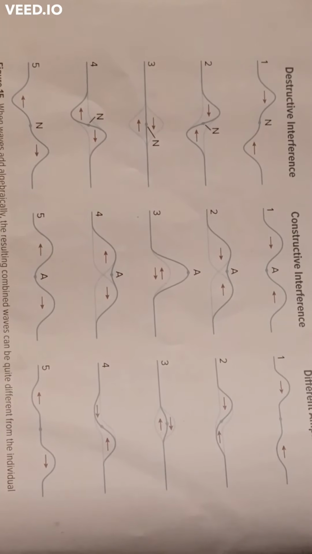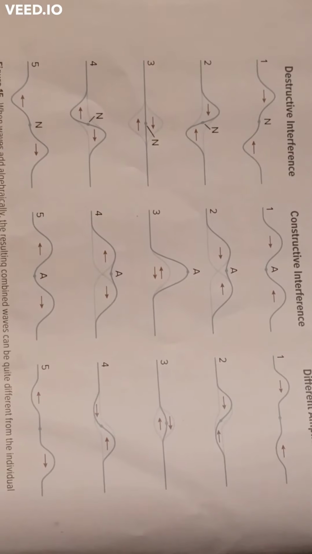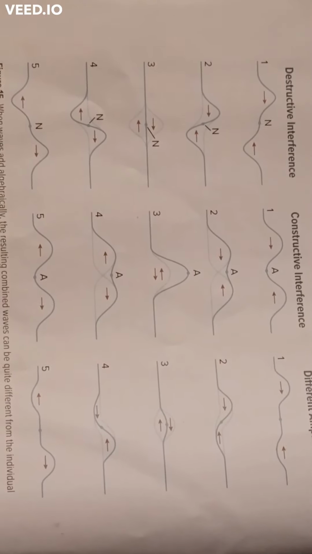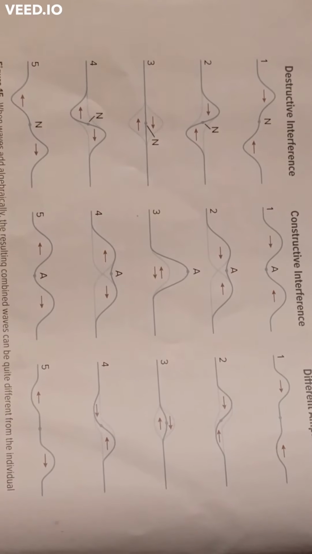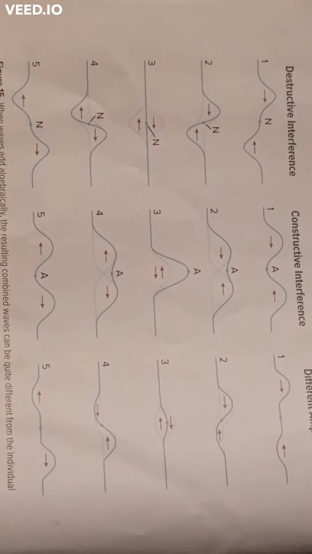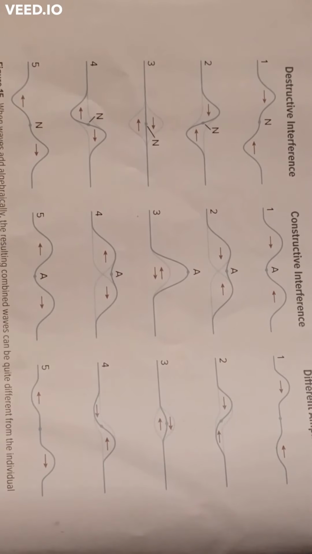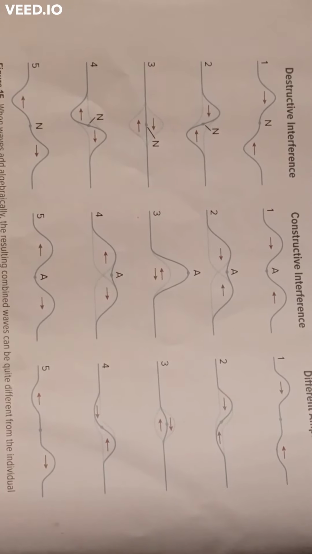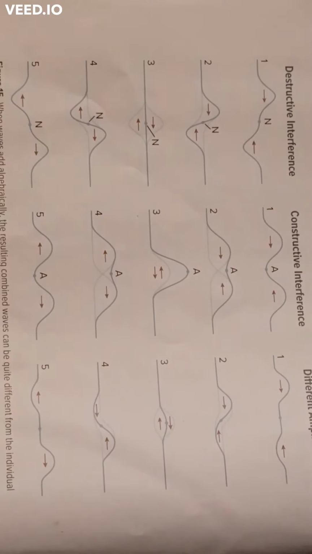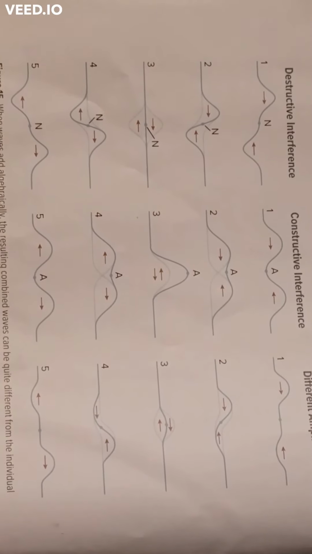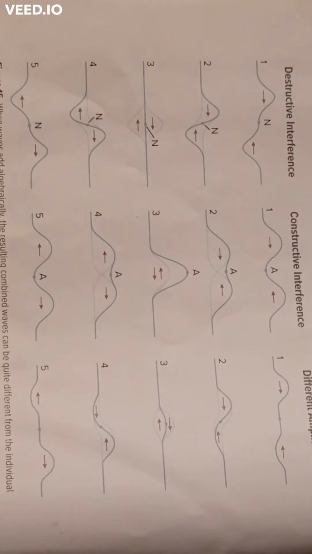The two pulses pass through each other without changing their shapes or sizes, even if the pulses have an unequal amplitude. The resultant pulse at the overlap is still the algebraic sum of the two pulses, as shown in the final figure.